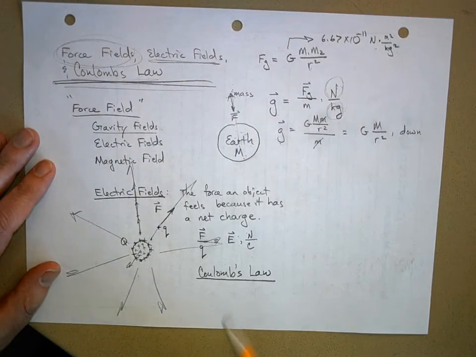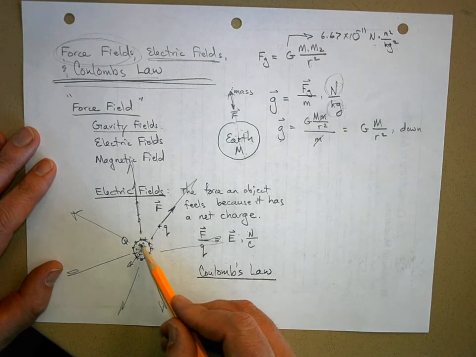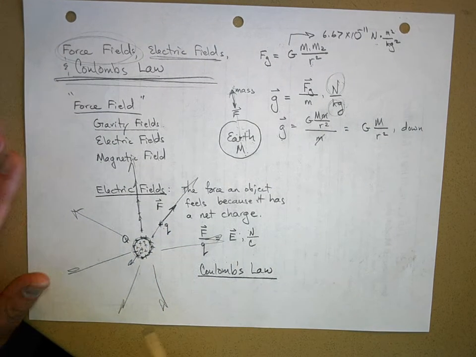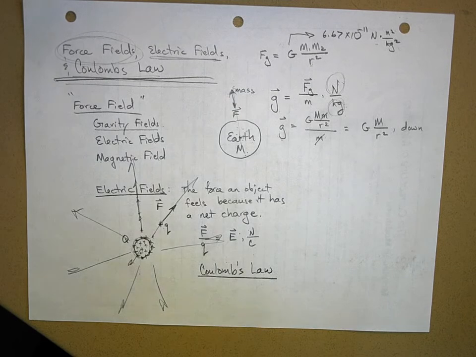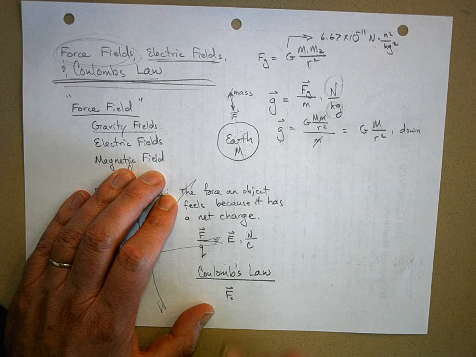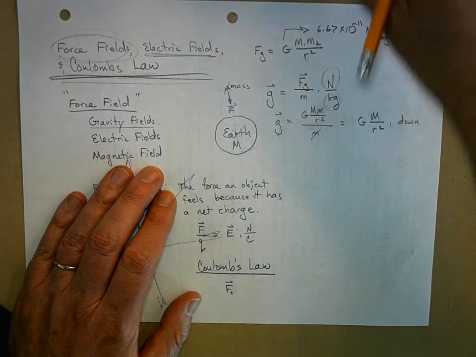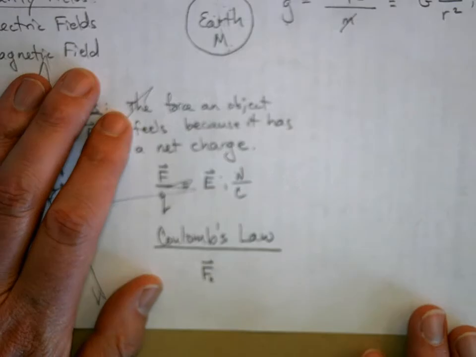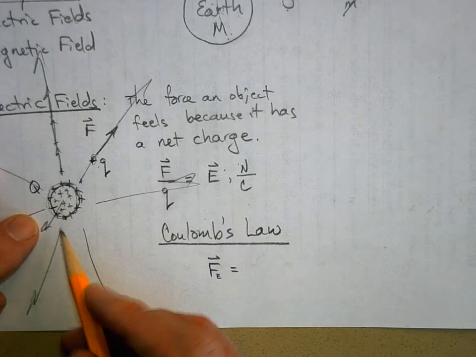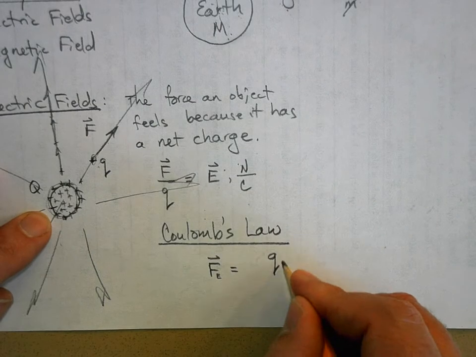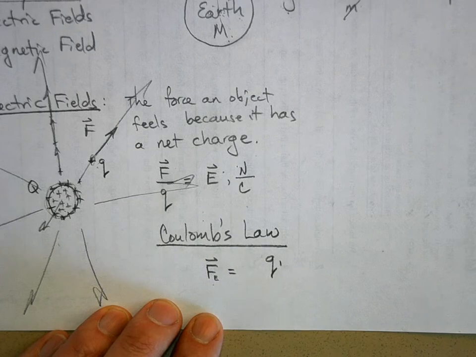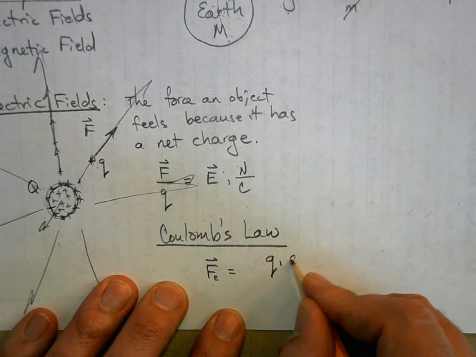But it turns out that if I have two charged objects like this balloon and this little charge right here, there is an equation that looks just like the equation for gravity. We'll call it the electric force, F sub E for electric. Can you see that? Should I zoom in? Okay, the electric force is going to be equal to, well, if I make one charge Q1 bigger, I get a bigger force. If I make Q2 bigger, I get a bigger force.